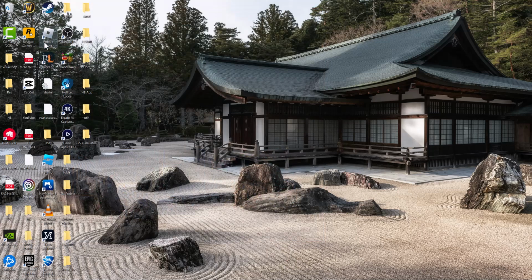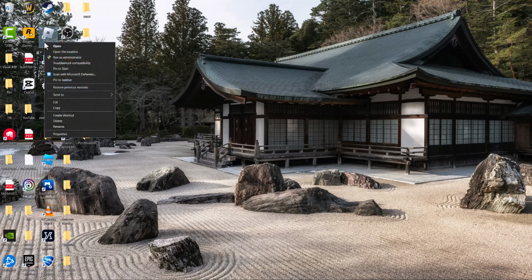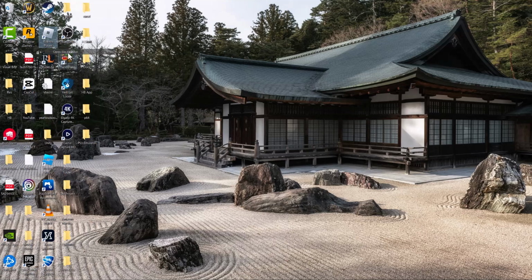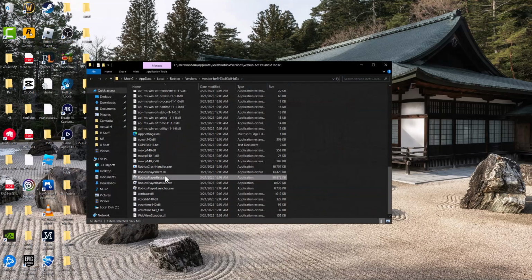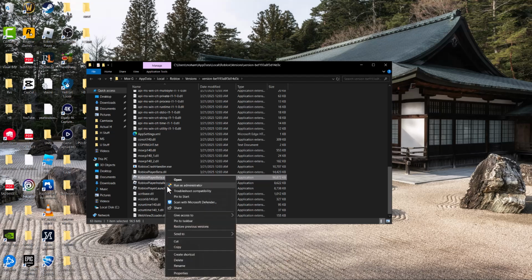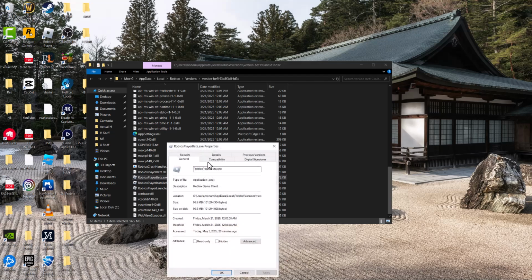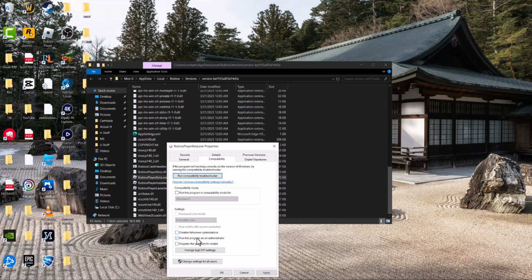Now, if you've done this and it still doesn't fix it for you, find the Roblox player itself on your desktop, do open file location, and in here find all the exe files and basically right click into them, go to properties, go to compatibility, and do run this program as administrator for all of them, and then press apply and turn the launcher back on. Doing this should basically fix this issue for you, and you should not be running into it not launching or it crashing or whatever the issue may be any longer on your Windows 10 device.